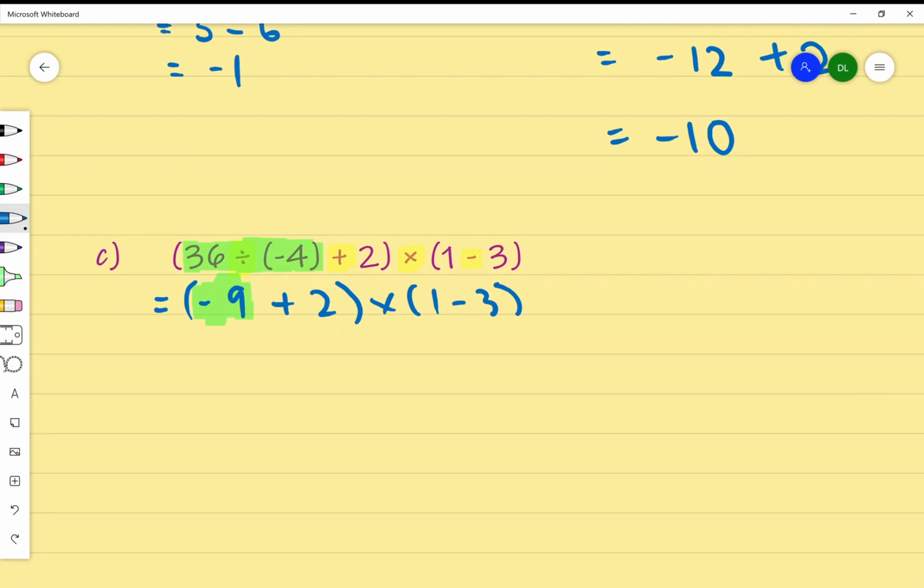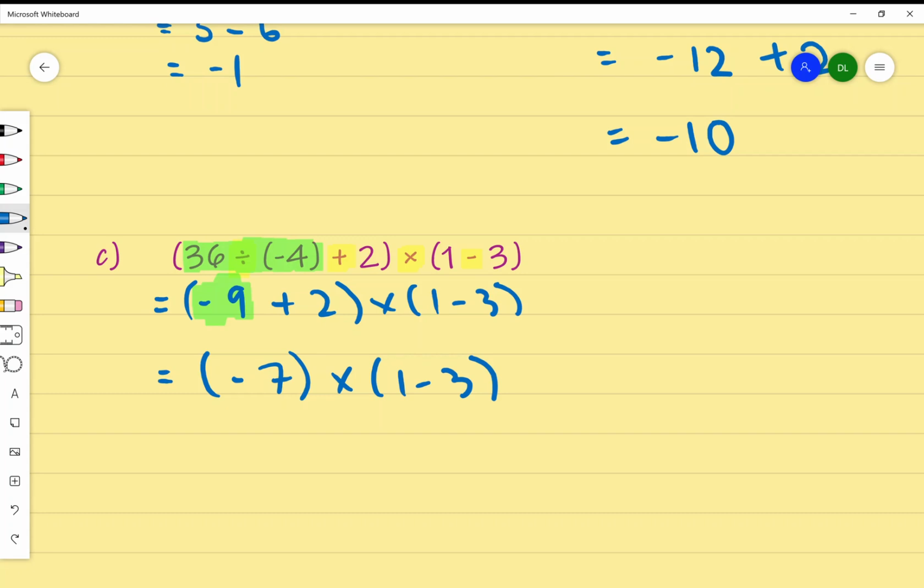Okay, we plus 2. So I know that I've got an addition, a multiplication, and minus. How did you know we add first and not multiply? Because doesn't multiply come first? Brackets, good. So we're going to add them. So negative 9 plus 2, you said is? Negative 7 times by 1 minus 3. I'm just writing the rest of it. If you didn't do this, please make sure you're following along and copying this into your book.